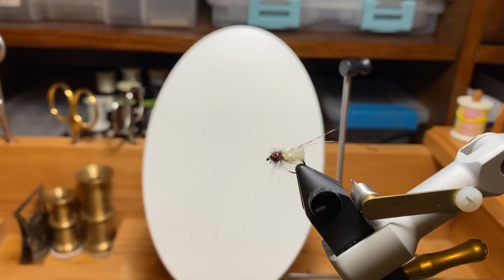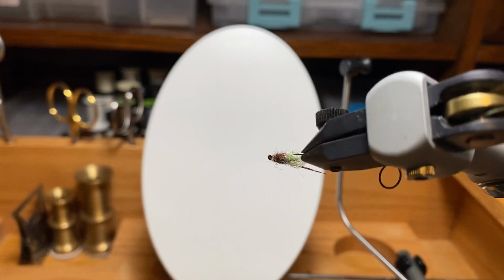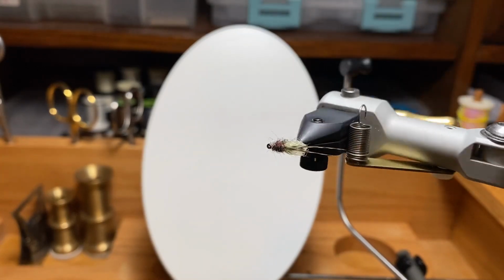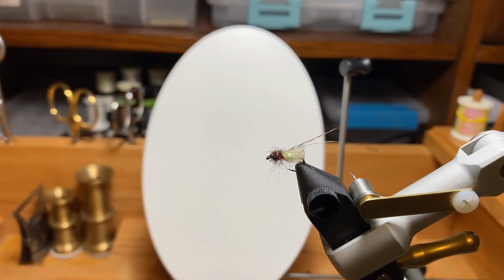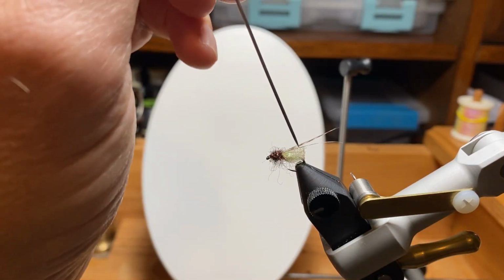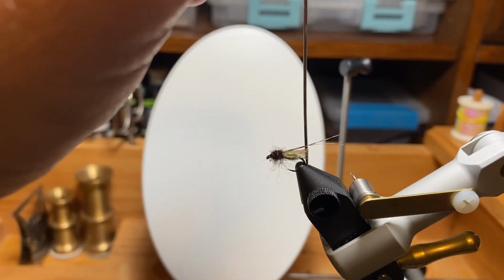Hello. Today I'm going to tie for you a Caddis Pupa. I was originally going to tie a sparkle caddis, kind of like Gary LaFontaine's sparkle caddis pupa merger. And I had this cute little trick that I was going to show you guys how I do it, where I take the antron yarn and use a bodkin, kind of come in behind the hook and fold it around, use distribution wraps and make that little bubble.